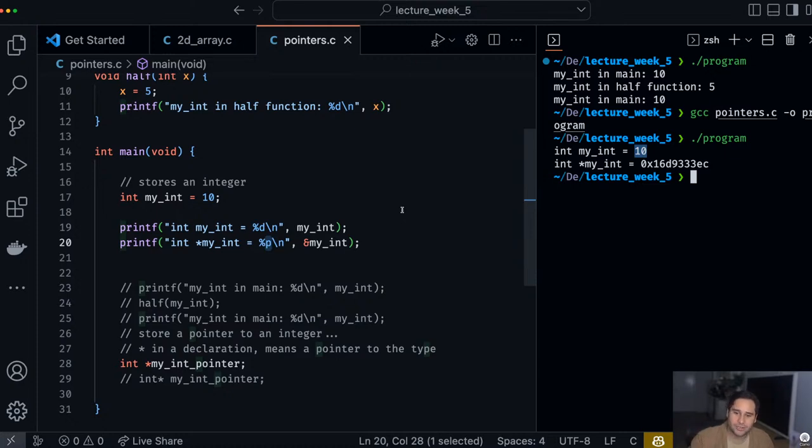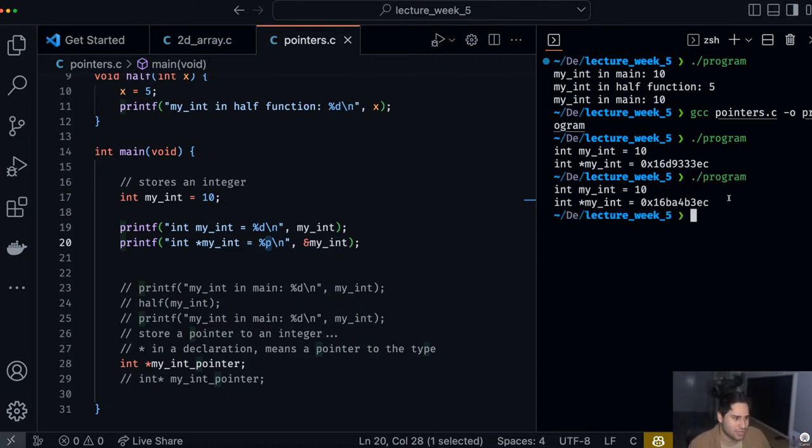If you run the same code, you would probably get a different address, 100%. Because you're on a different operating system, you've got different things in your memory, different programs running, a different amount of memory. If I restart my computer and run it again, I'll probably get a different address. Oh no, I do get a different address even in between runs. I ran the program again and got a slightly different address. Although if you do it quick enough, it's probably going to be similar or the same, potentially.